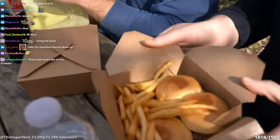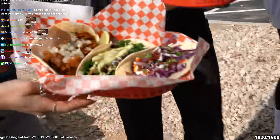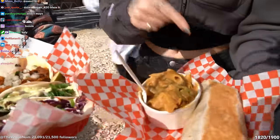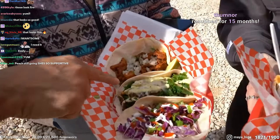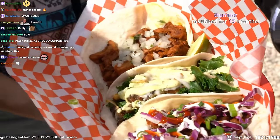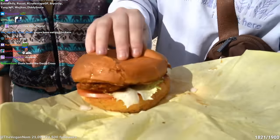Oh my god, look at these. It's actually my first time eating a vegan thing. It just doesn't make sense. Breakfast burrito with a jalapeno mac, Korean barbecue. This is my favorite right here, the avocado one. And that looks like the avocado sauce. Yes. And our buns are insane too. The buns are really good.